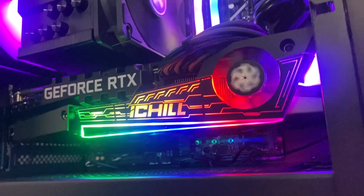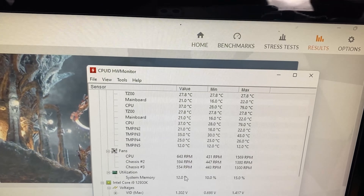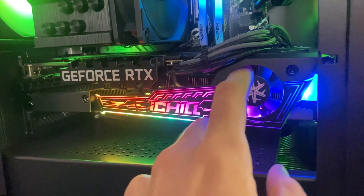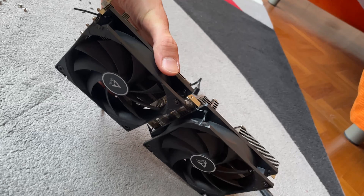For clock speeds and overclocking, the iChill series is a very strong performer — I 100% recommend them. They come clocked high out of the box and you can increase the power limit by quite a bit, whereas Asus, MSI, and Gigabyte lock the power limit on their mid-range cards. There's really no difference in normal experience or memory overclocking compared to the most reputable brands, since the core chips come from NVIDIA and memory from Hynix, Samsung, and Micron.